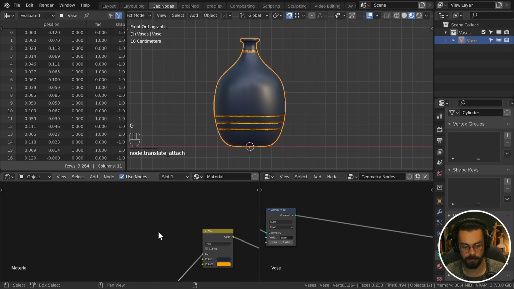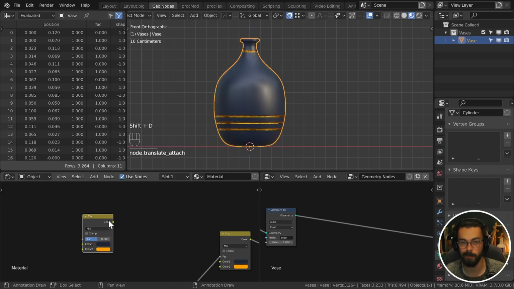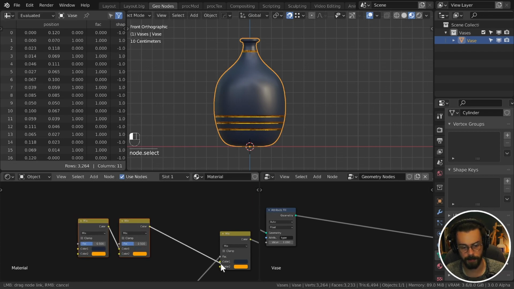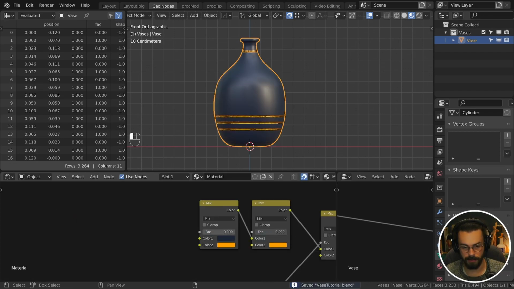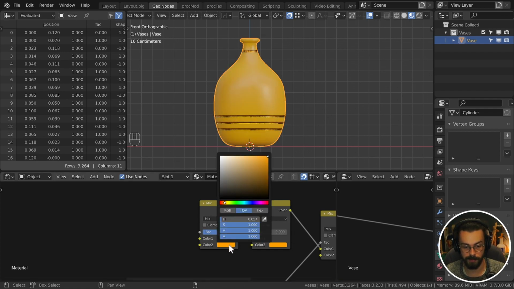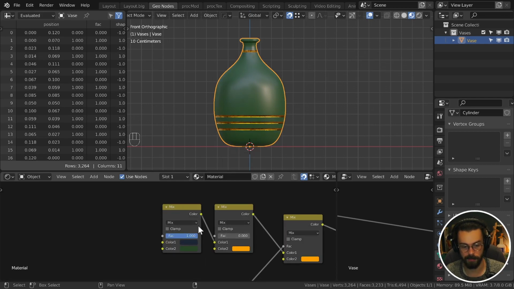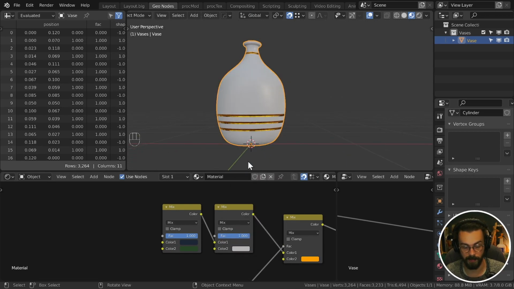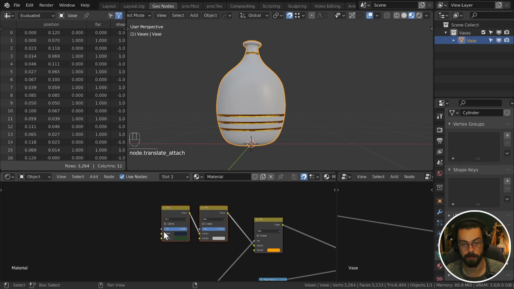The blue is fine, but I want to have 3 colors. We have 3 different vases. Let's grab 3 different colors on here. I only actually need 2 mixes for that. So plug this in like so. So with a mix value of 0, we have our orange. And then with 1, we're going to have a second color. Let's make this a nice green color. And then if we have a value of 2, so our second mix goes up, then we're going to have a different color. Let's just make this nice and white here. There we go. 3 different colors on a single slider again. And we're going to match the lerp with our map range node.